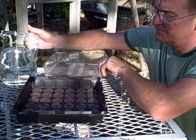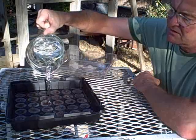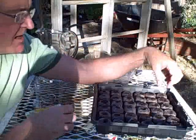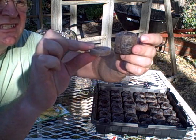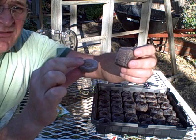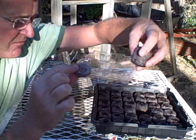All we do is we add warm water. Just a few minutes have passed and you'll see what has changed — these guys swell up a lot. If you use just cold water, it would take several hours to get like this. If you use warm water from the tap, it happens in five minutes.